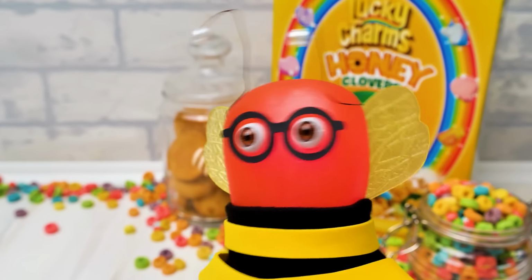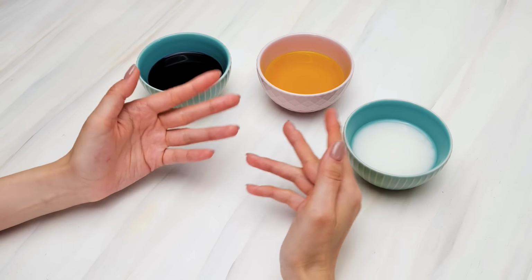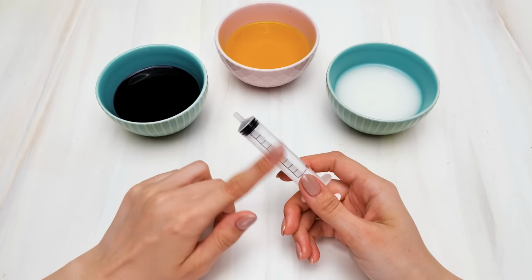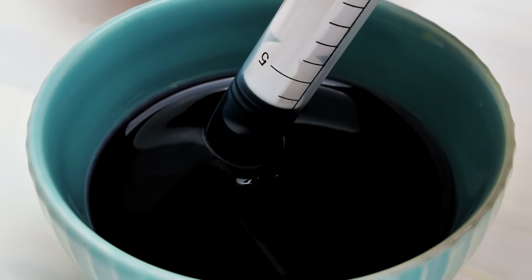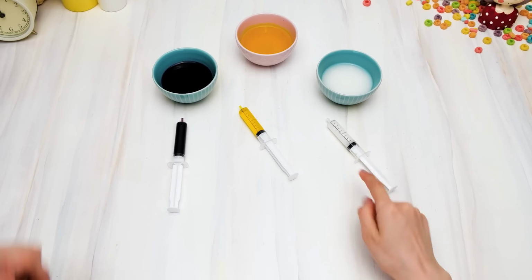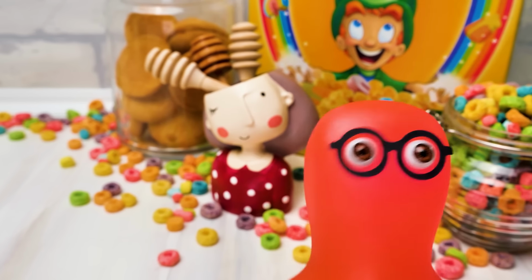Hey, Sue, guess what I'm saying? Are you trying to find out what is going to be next? Bingo! I mean, buzzingo! Well, we are gonna need this! Let's pour our colorful jello inside a syringe like this. As you might have guessed, we'll use different syringes for each color, guys. Here we go! Uh-oh, I see where this is going. Hide, everyone!